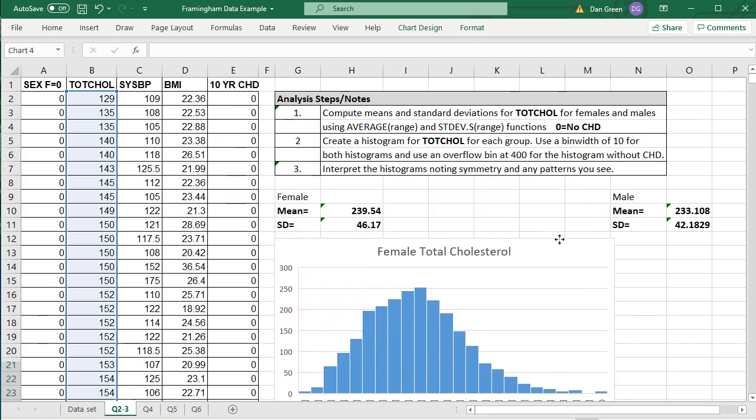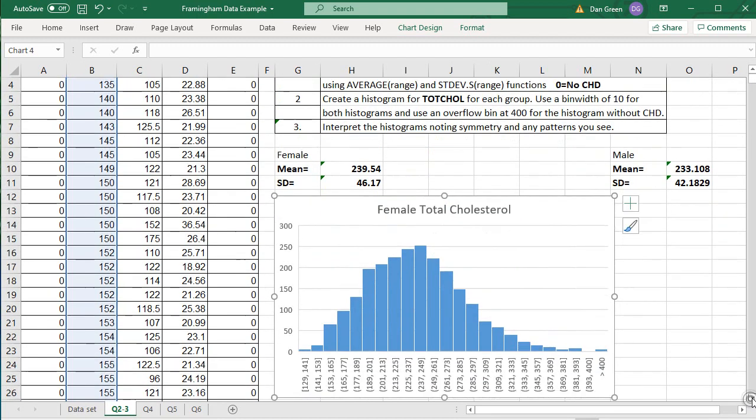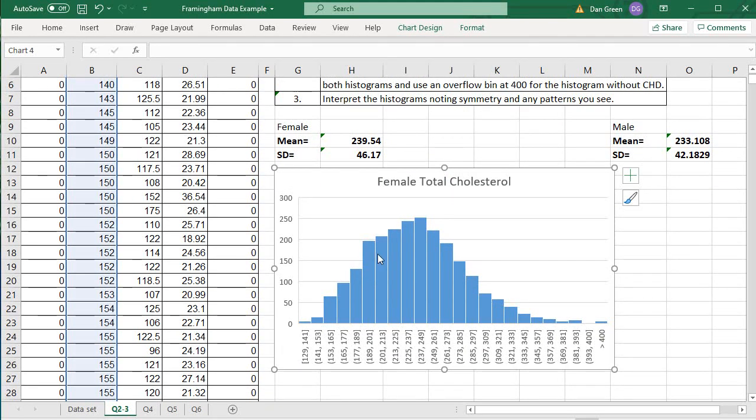So that we'll put down here. Notice, by the way, here that our histogram is skewed a little bit to the right here because we have this tail going off to the right. So it's fairly symmetric up to about here, but then skews to the right. So slightly skewed to the right. So let's do the same thing for the males. That was B2366, so row 2366 to 4173.